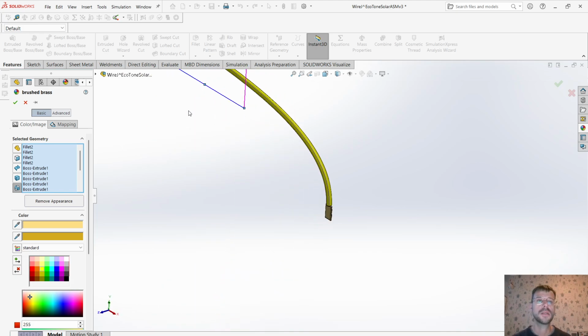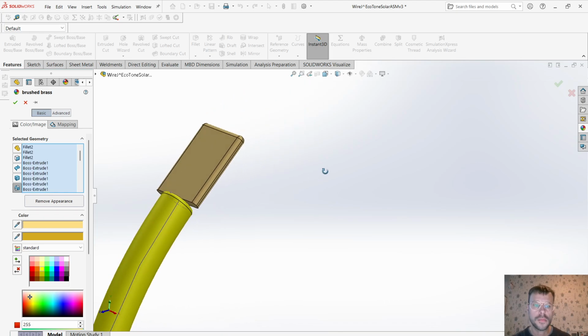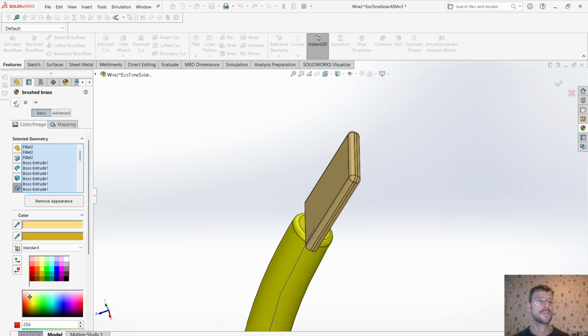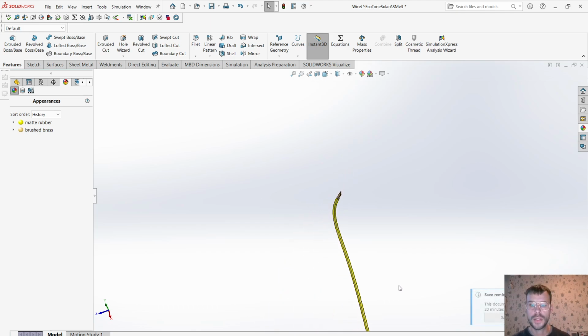It does. So the other one, made the top line as well. Click OK to that. So this is the wire.